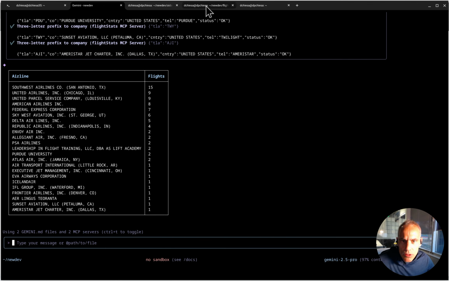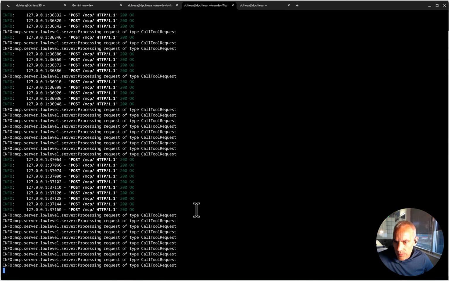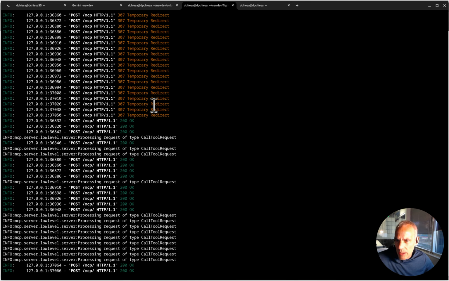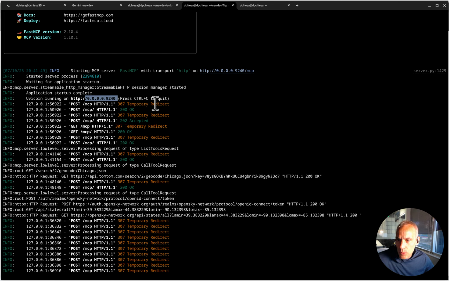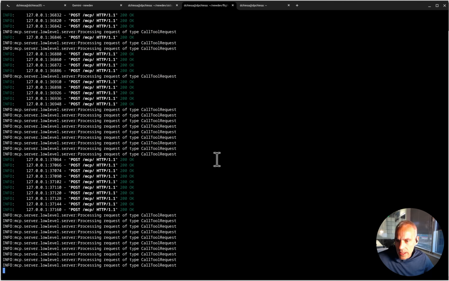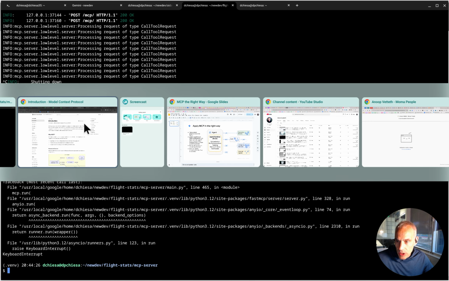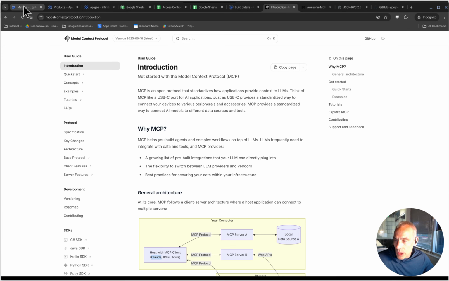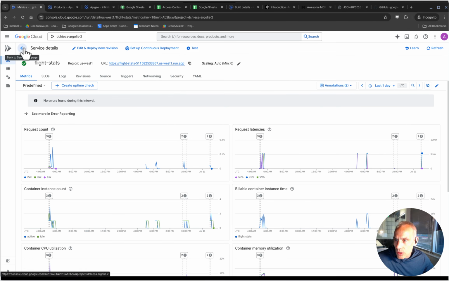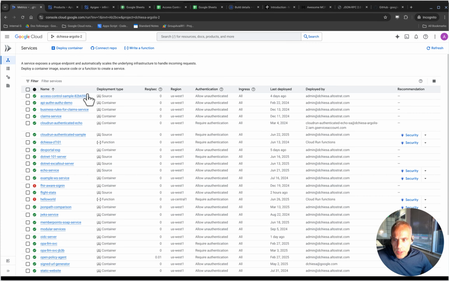Using that MCP server, if I go over and look in my terminal window, I can see there's a bunch of log messages of that server responding to all the requests that Gemini was sending out. Interesting enough. We can go a step further, though. It's possible for me to run this Python code in a container inside a container runtime, like something called Cloud Run, which you may be familiar with.